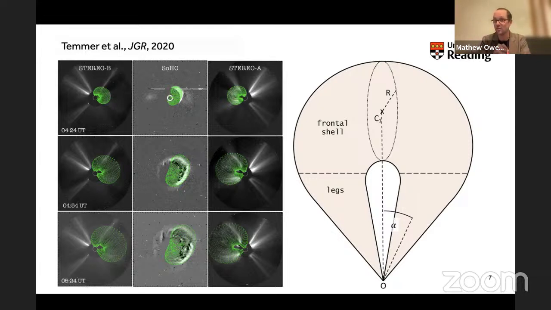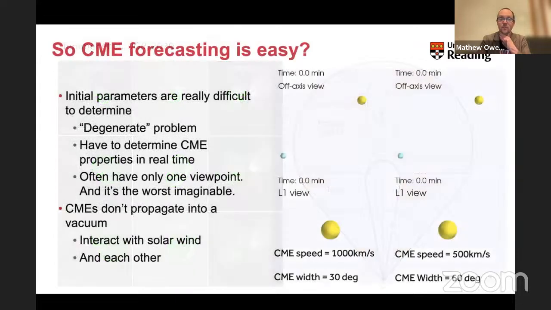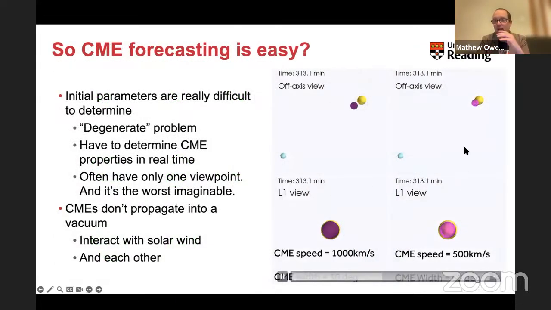Typically, we've only got observations from Earth, and that makes this really hard. And so I would say the biggest barrier to being able to forecast when a CME will arrive at Earth is being able to say how fast the CME is moving and what direction it's moving in. Even that fundamental information is really difficult to get hold of. So that's the first problem. And my colleague Luke Bernard is illustrating that here. So I'll talk you through this because I think it's useful.